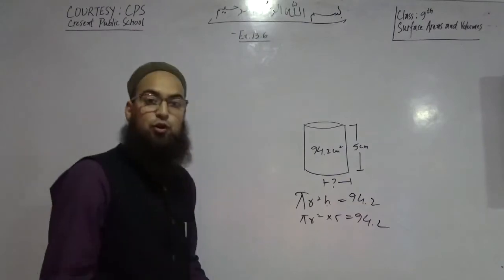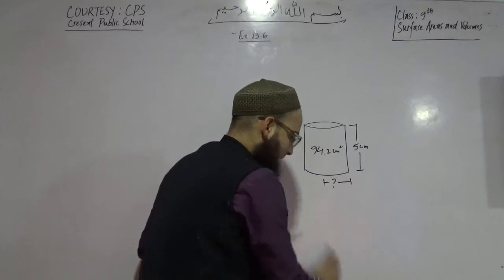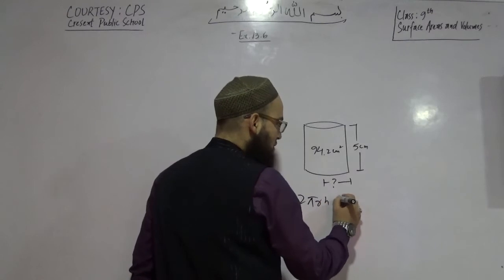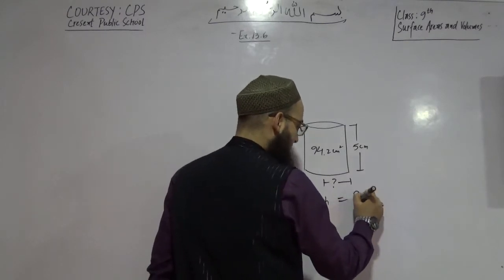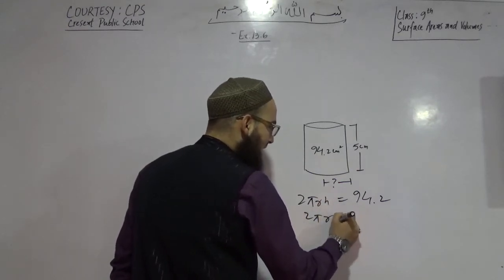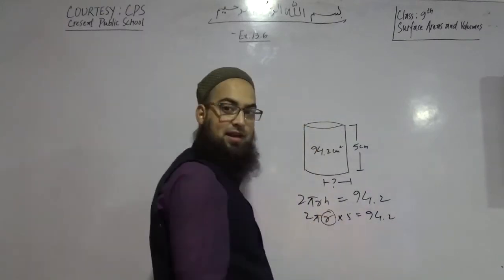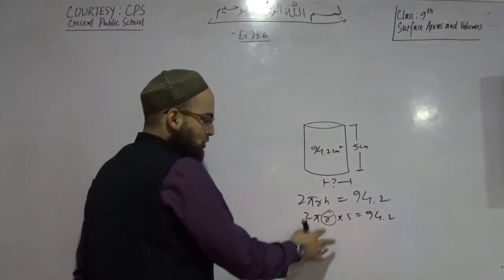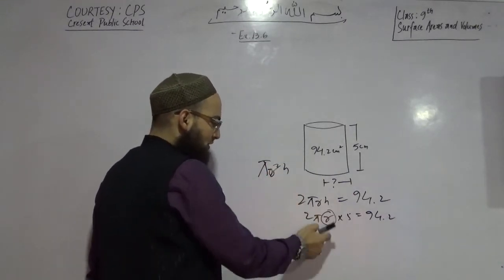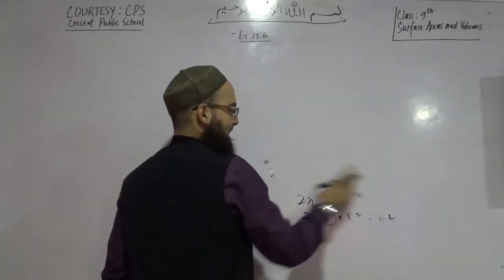Then you need to find its volume. Then you have radius. Sorry. It says lateral surface area. Lateral surface area is twice pi r h is equal to 94.2, because this is lateral surface area. Again, that will give you twice pi r times h, where h is 5, equal to 94.2. So you'll get r easily because only one variable is here in the equation. Now after r, you'll apply pi r square h. Then put this r here, and height is given. You'll get the volume of this cylinder.